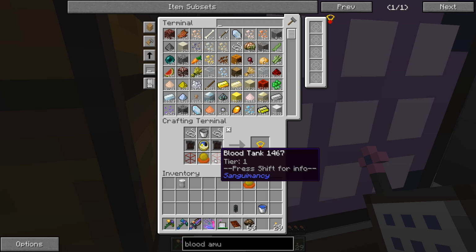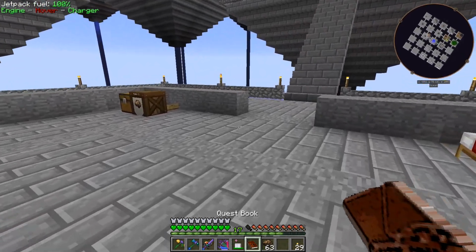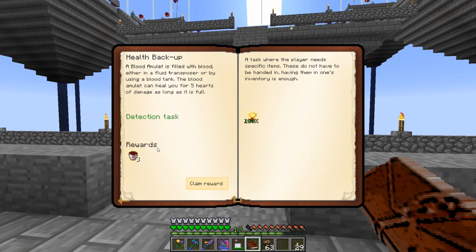All right, so yeah, it is using this blood tank, even though it would not automatically shift click into the craft here. So there is our blood amulet. Shift for more info. Okay, that's way more info, isn't it? Yeah, that does complete this quest. Let's go ahead and do that, claim that reward.